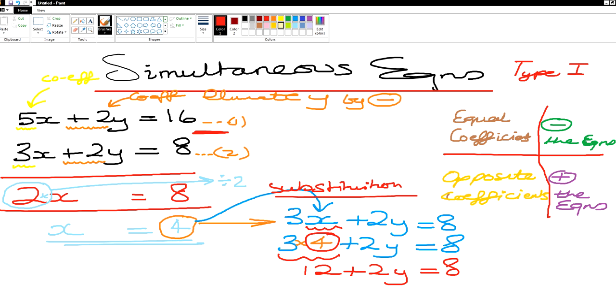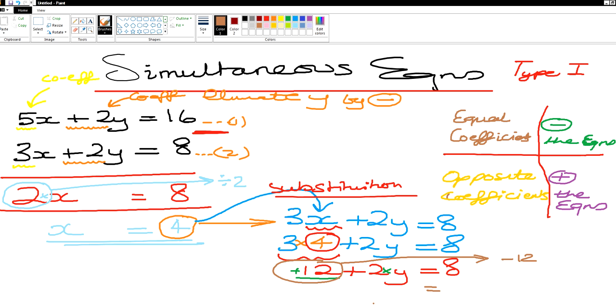I don't want anybody shouting out any answers. Let's go through this step by step. So we've got to work out the value of y. y is being timed by 2 and it's been added by 12. Which one shall I move first? Plus 12. Excellent. Well done, Saf. This last action goes first. Opposite of plus 12 is? Minus 12.